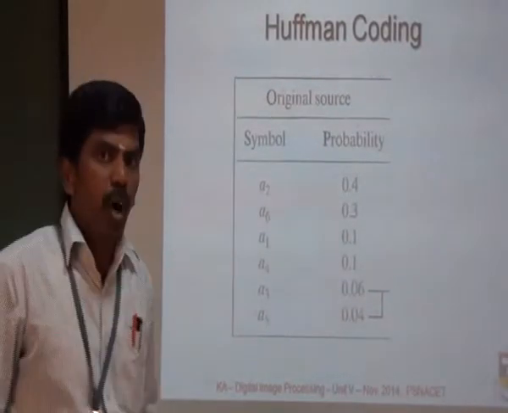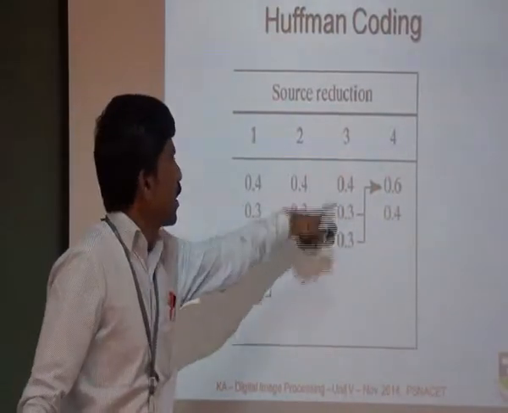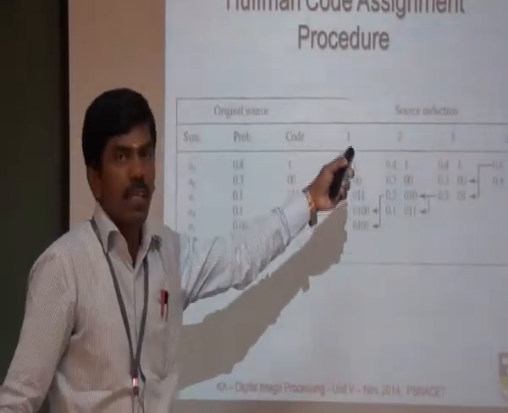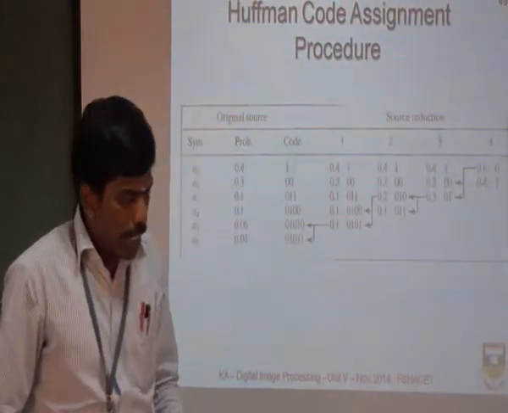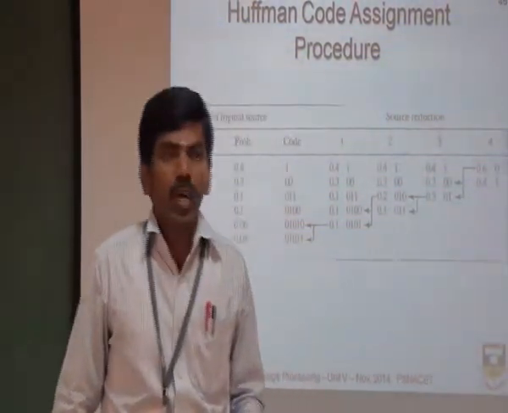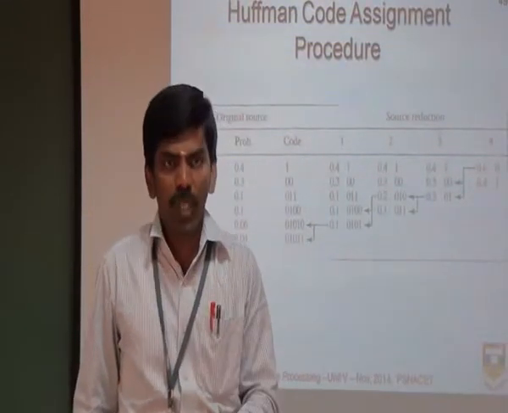This is another example problem for making Huffman code. This is how you trace out the line. Next, assign the bits. That is how we achieve it. So what is the Huffman code? Simply taking the binary bits. So one drawback of Huffman code is that the efficiency is very low.